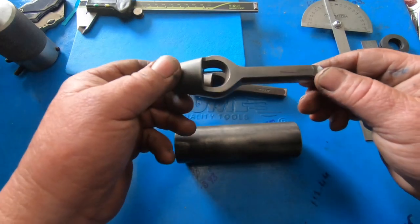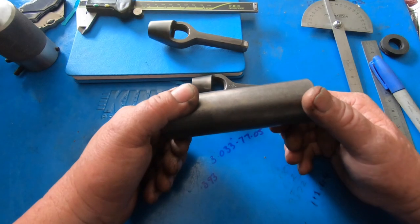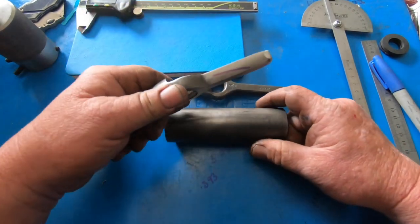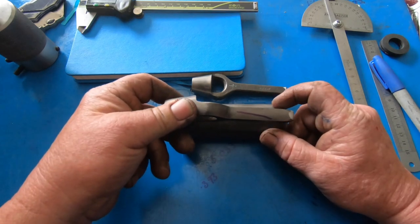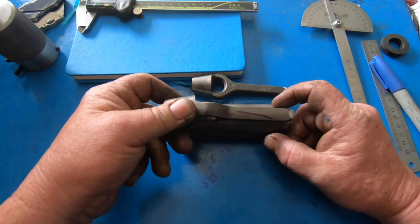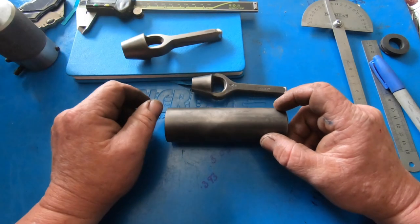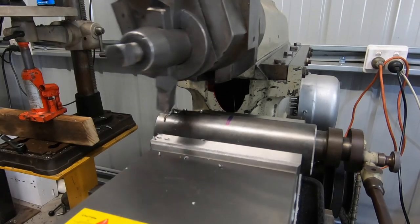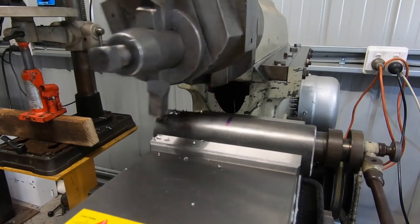So I'm going to go and get all set up in the shaper. I've got to crunch a few numbers yet and see what I've got to take off each side, work that out, and then start hacking away at it. That's a 50-thou depth to cut.